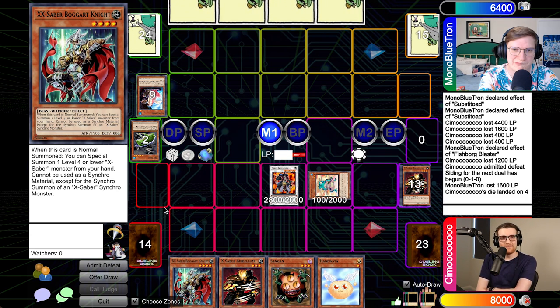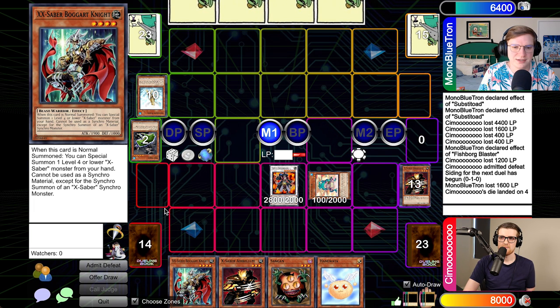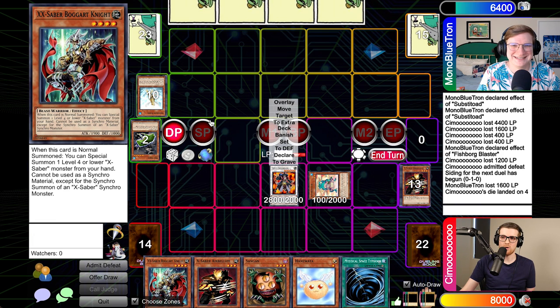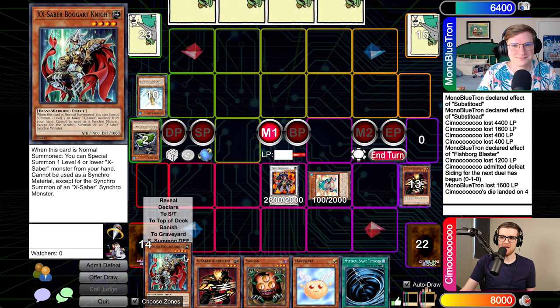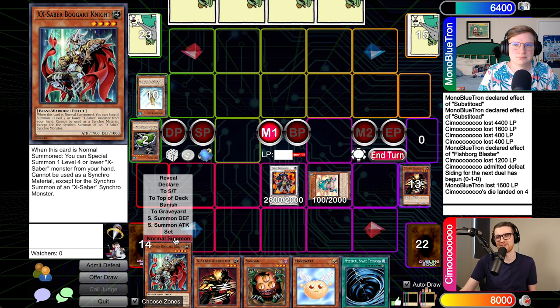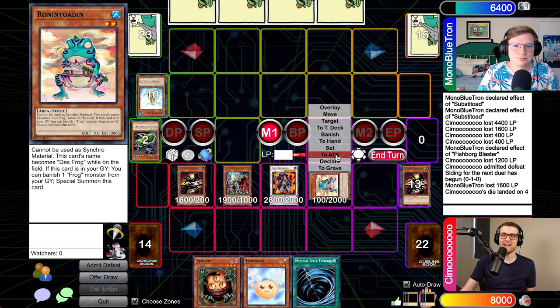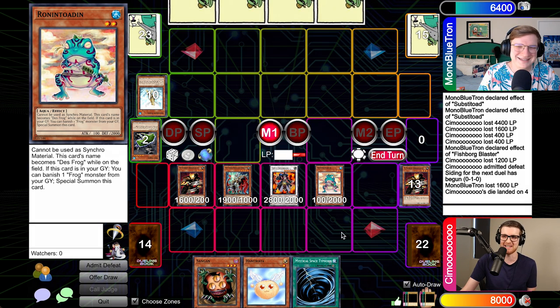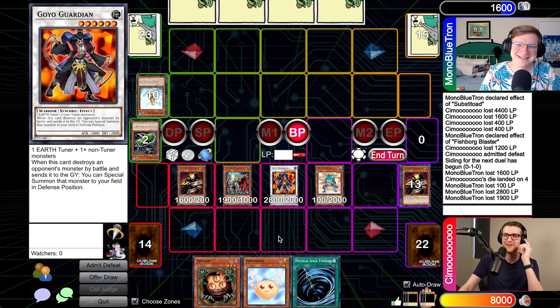Okay, standby main — we've got a game. I'm going to normal summon Swapfrog here, use the effect, send a Treeborn to the grave, activate the Swapfrog's effect, and pass turn. The deck's only got two Ronin Toten in it, and they are both accounted for. So we'll go ahead then. Can we clean this up? We are so close. I'm going to bring out the Bogart Knight, trigger the effect, run out an Airbellum. Thanks to your Ronin Toten, this is exactly lethal if this connects — this is 6,400. Unless you have Gorz. Good, good, good. And that's game two, buddy!